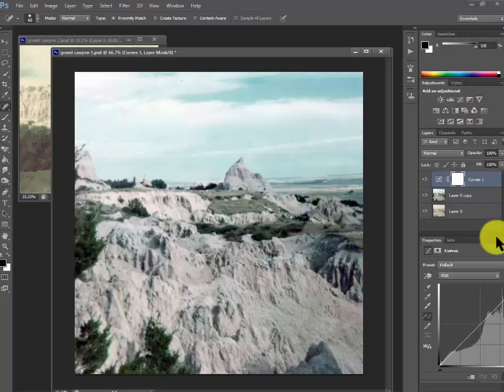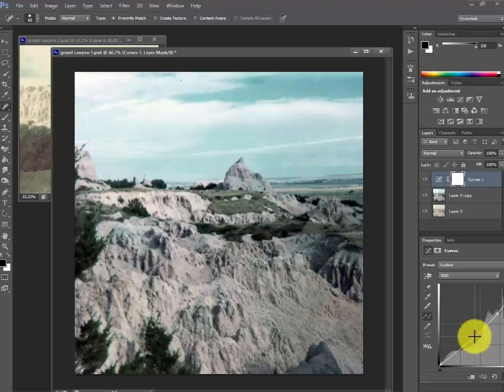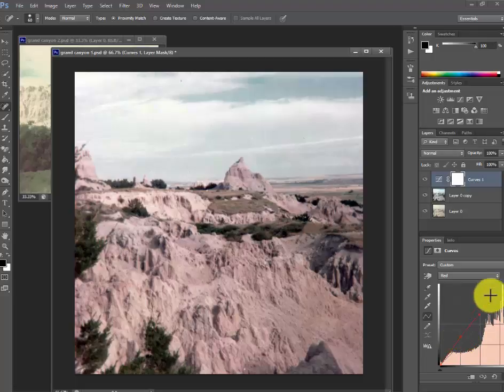I could go into curves. See how you have this little layer here? I can pull this down, up, go into here, and then you have the RGB. I can go into the red, adjust this. A lot of this is personal preference here. I'm not saying I'm doing something perfect. It is a quick tutorial. Green.